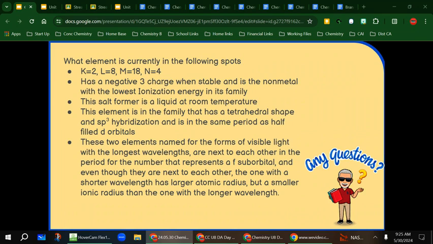The suborbitals are the energy levels? No. Energy levels are these. The suborbitals are within them. In the first energy level, there's just an S. In the second, there are S's and P's. In the third, there are S's, P's, and D's. In the fourth, there are S's, P's, D's, and F's. Okay? And we never go larger than the F sublevel. We never go larger than 4 sublevels in any energy level. The fifth would technically have 5, but we don't need the fifth, so we never talked about it.